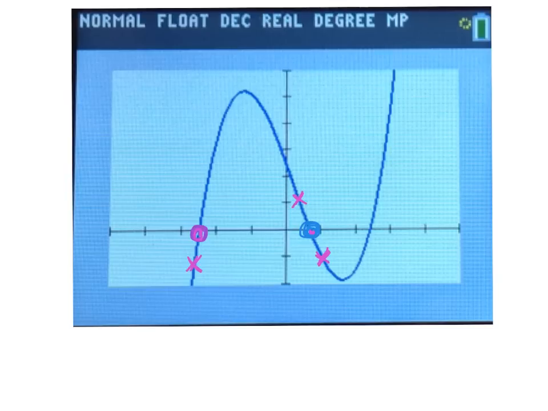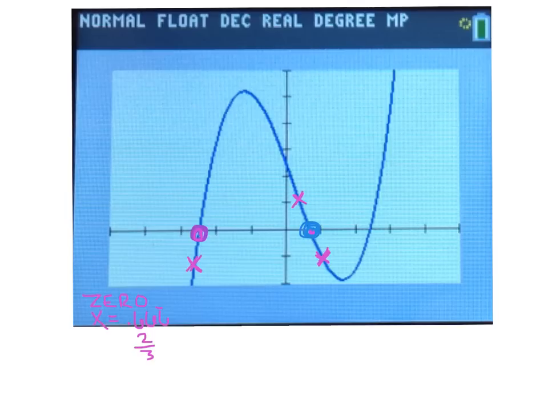This time I'm going to hit enter twice. At this moment, your calculator should print the word 0 in this corner right here, and it should say x equals 0.666 repeating, which of course as a fraction turns into 2/3. Alright, now we still have one more root to go.